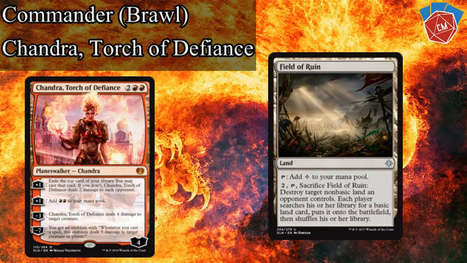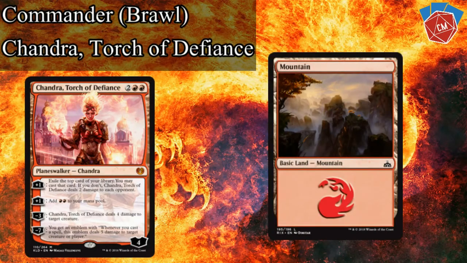Then we've got Field of Ruin, so this is one of those land destruction spells I was talking about. 2, tap: add a colorless. You can also pay 2 and tap it, sacrifice Field of Ruin, destroy target nonbasic land an opponent controls. Each player searches his or her library for a basic land, puts it onto the battlefield, then shuffles his or her library. And then the rest is just Mountains.